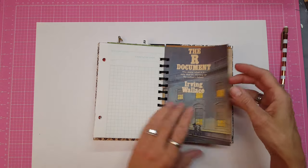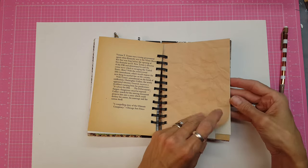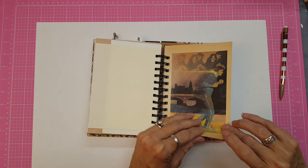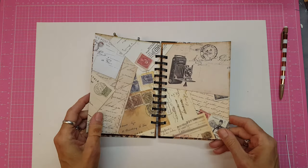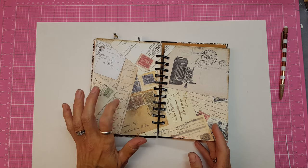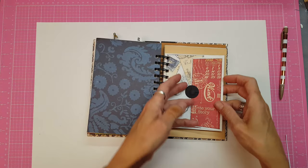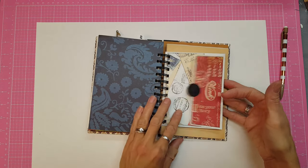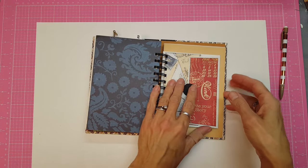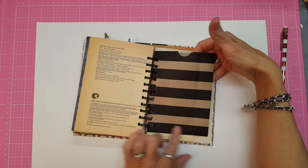This is from the thrift store. This is from the book. This is a computation sheet — I thought that was really cute. This is from the book. More tea stained paper. This is also from the thrift store. Thrift store tea stained. This is from the book. I'm just trying to kind of intermingle them. This is another sheet — I think this is actually from Tuesday Morning. And this is an envelope that I magnetized. You see that? Magnetized. Put a couple cards in here from the collection. Decorated it from my papers.